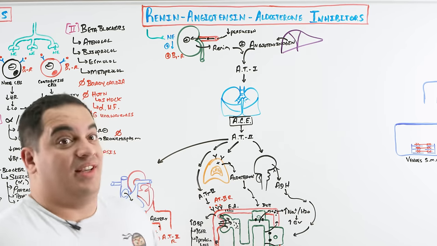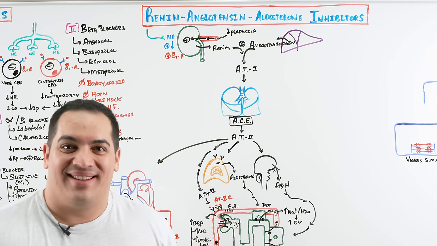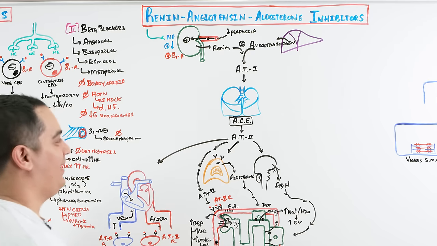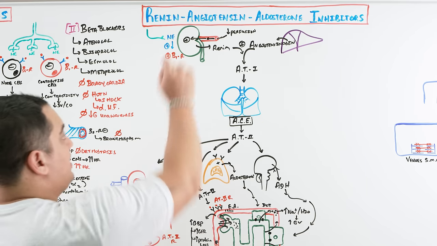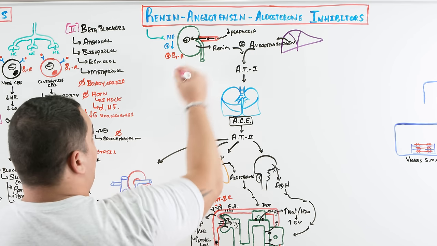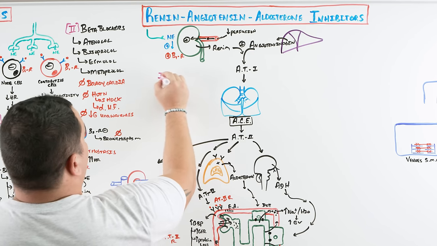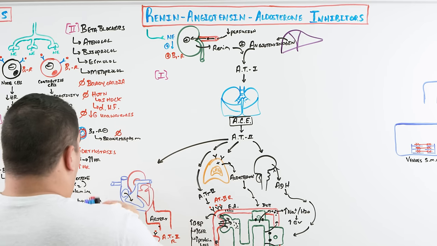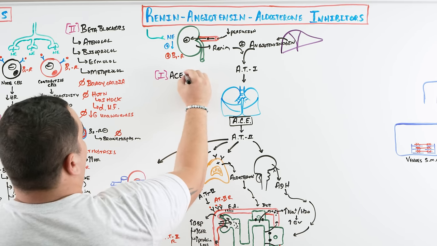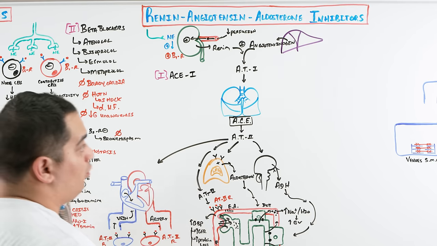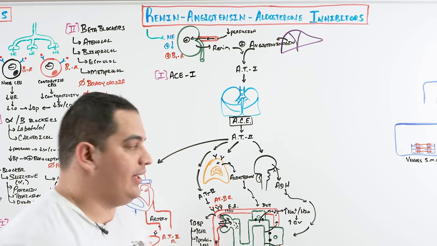A drug that you will see and will prescribe is ACE inhibitors, okay? So these are very commonly utilized drugs. ACE inhibitors are one of these types of drugs in the renin-angiotensin-aldosterone blockers. So what is this drug category here? This is going to be your ACE inhibitors, your angiotensin converting enzyme inhibitors. These are really, really good drugs. I really like these drugs.